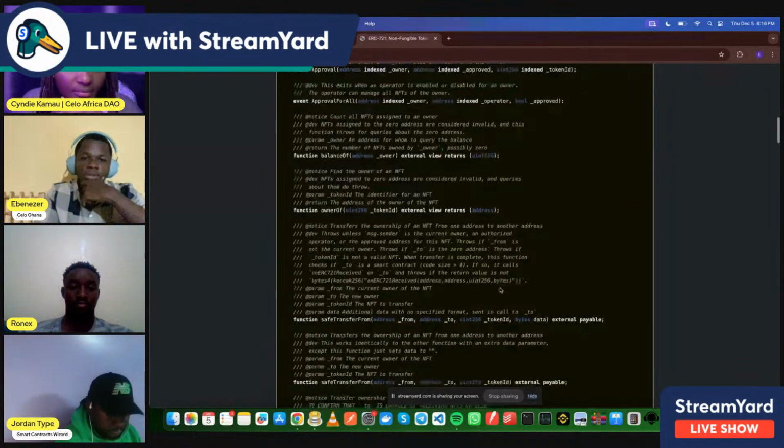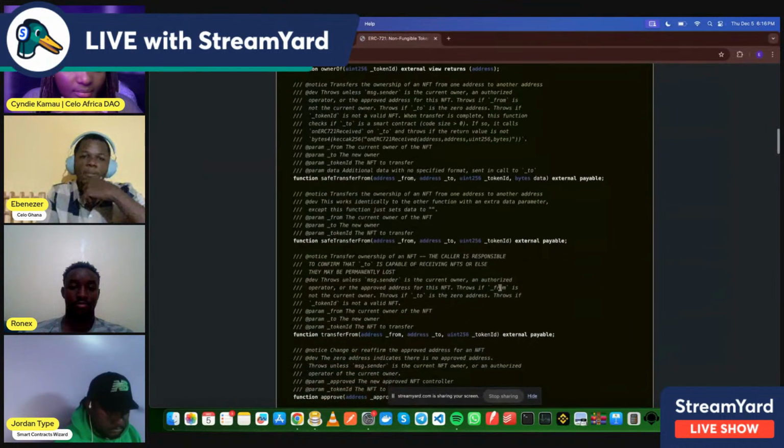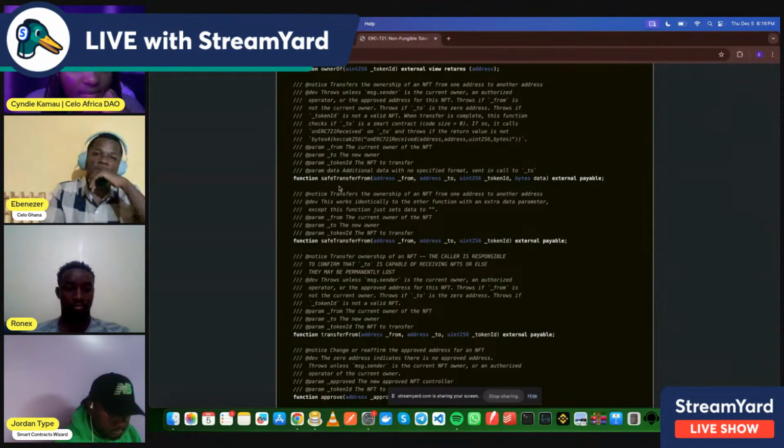So the third function that we look at is safeTransferFrom. With safeTransferFrom, we are actually transferring rights to a specific NFT.